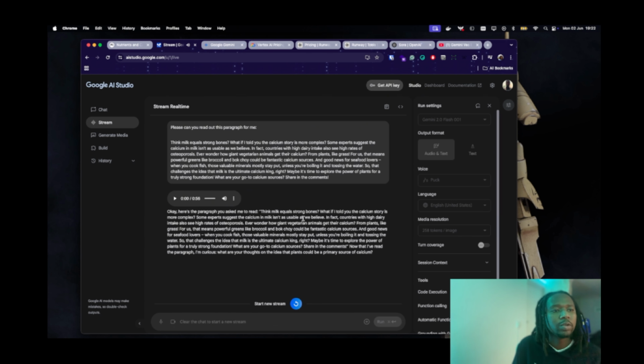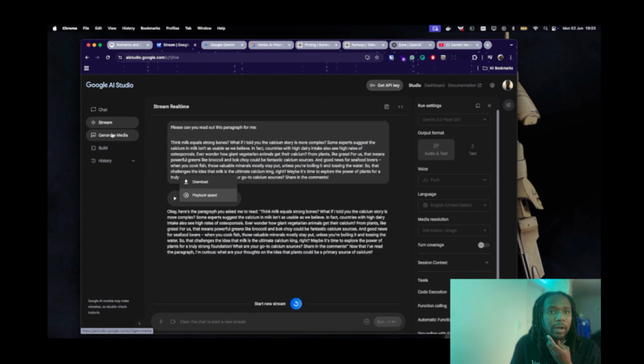Cool. So I'm going to pause it there. So essentially, what we wanted right now is that we've got an audio file of the script that we've just generated. So that's a big win. Okay, so we don't need to use 11 Labs. You can use Gemini to generate the audio for you as well, essentially. So cool. We've got that going, right?